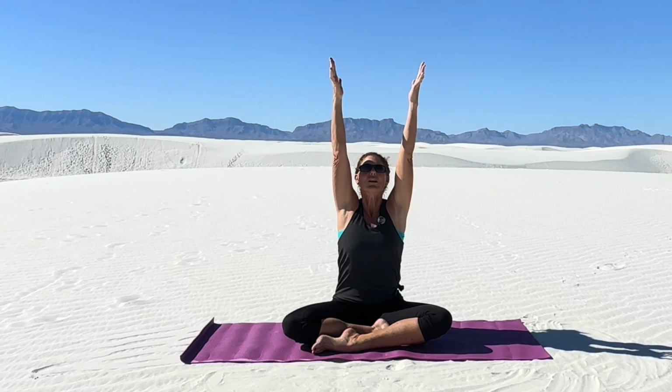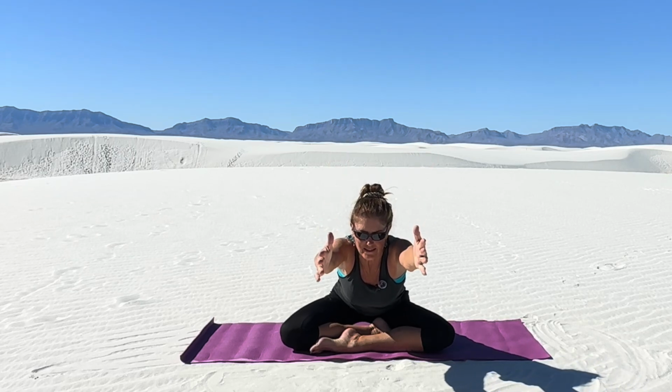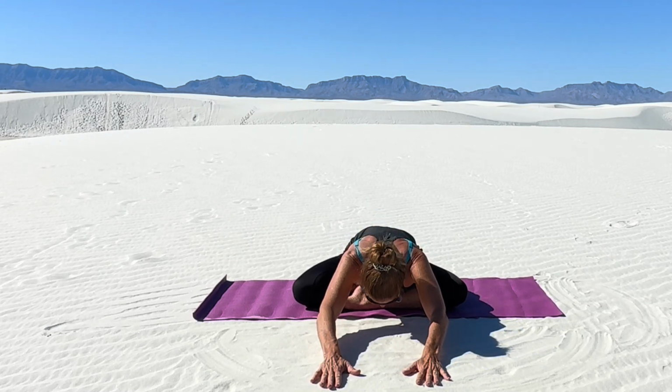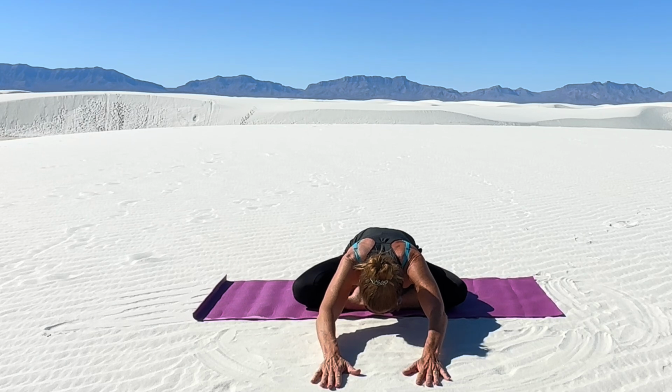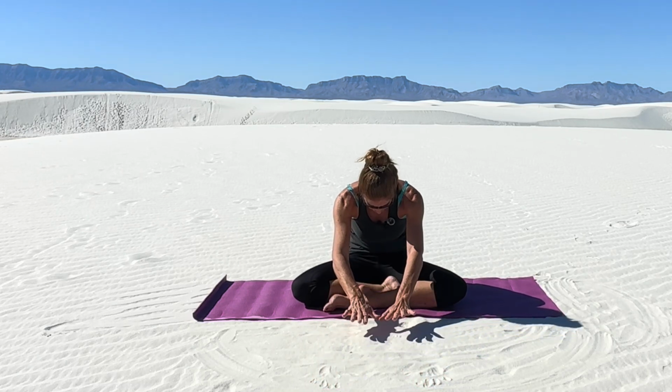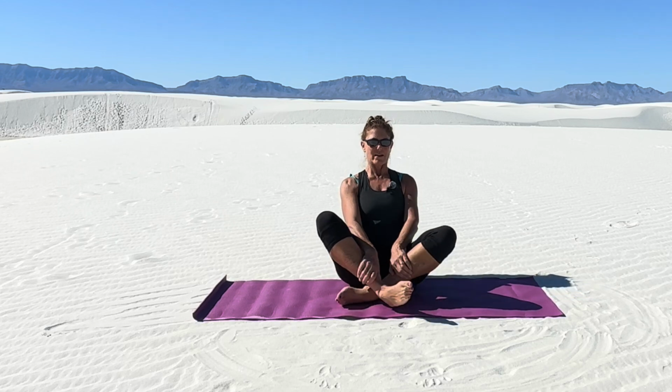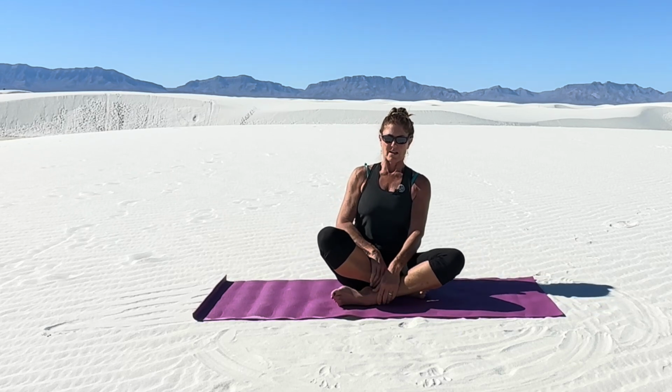Another inhale as we forward fold, up tall, opening the hands about shoulder width, tip forward from the hips, and pause at the horizon and slowly fold down to the ground. And exhale, go a little deeper in your fold. Release the hips. Rounding your back, one vertebrae at a time, rounding the shoulders and rising to flat back. Go ahead and put your hands on your knees. Feel free to switch your legs any way you'd like, if you'd rather have butterfly or crisscross the other way.